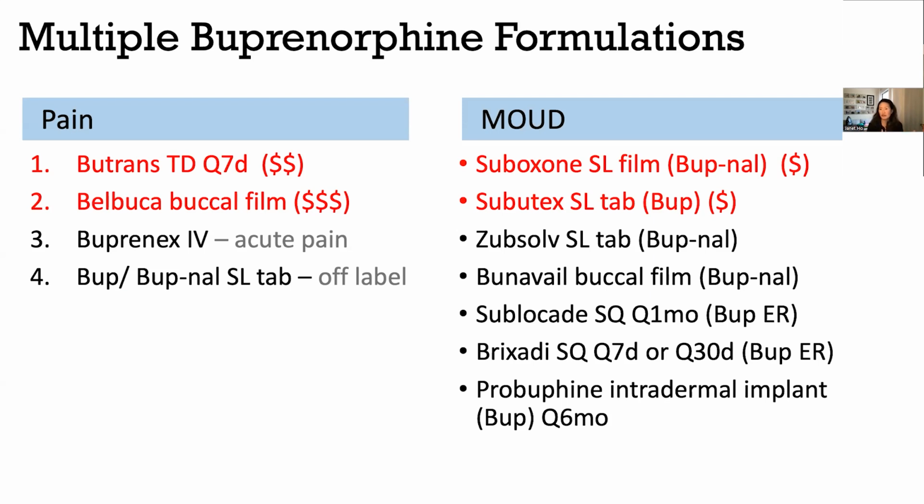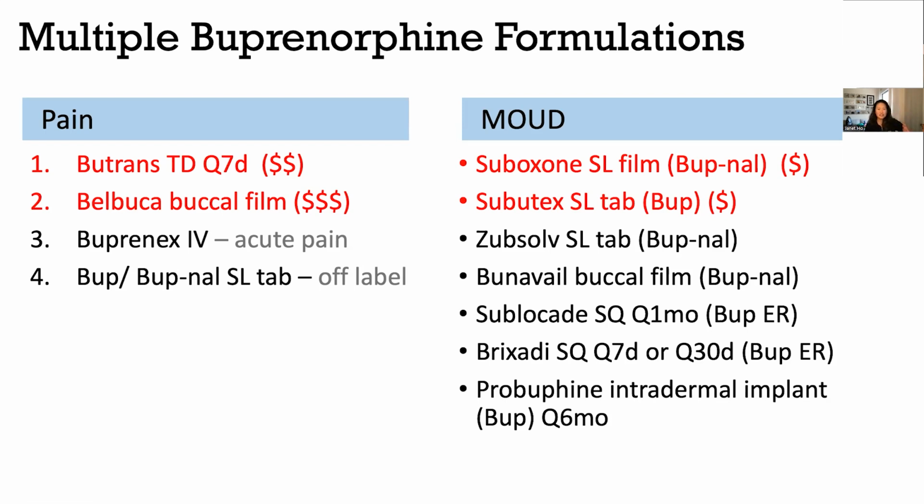One that's FDA approved for pain, and then one that's FDA approved for the treatment of opioid use disorder. And this used to matter more when you needed an X waiver to prescribe anything in that right column for the treatment of OUD. At this point, it doesn't matter. Anyone can prescribe anything for any indication. The only pushback you'll get is likely from insurance, sometimes saying, "You're prescribing something that's approved for OUD for pain, or for a person without OUD, tell me more about this." And "tell me more about this" is probably a nice way that they would ask you to do that.